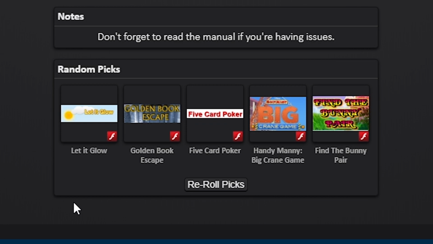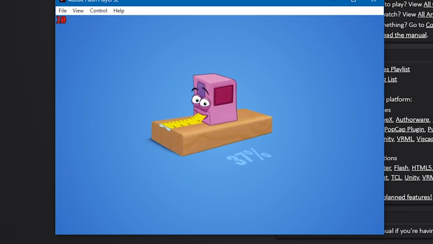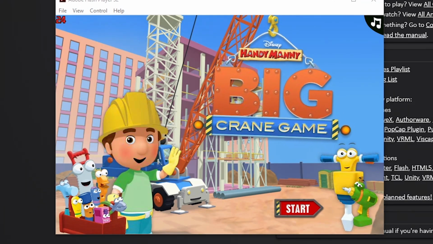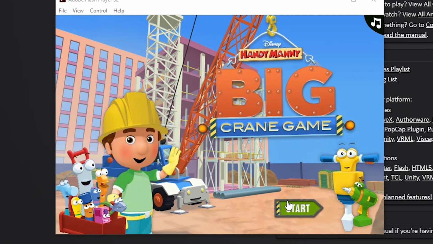Let It Go, Golden Book Escape, 5-card poker, Handy Manny, Big Crane Game, and Find the Bunny Pair. I guess we'll have to go with the Big Crane Game. Oh, I've got Reaver Tuner on. That's not great. Let's just go and kill Reaver Tuner. There we go.